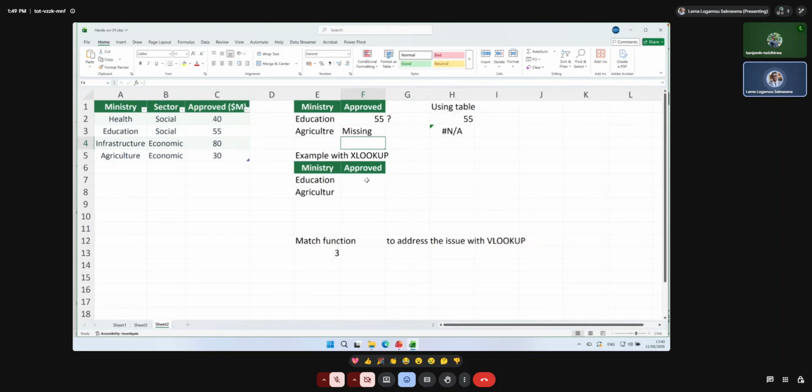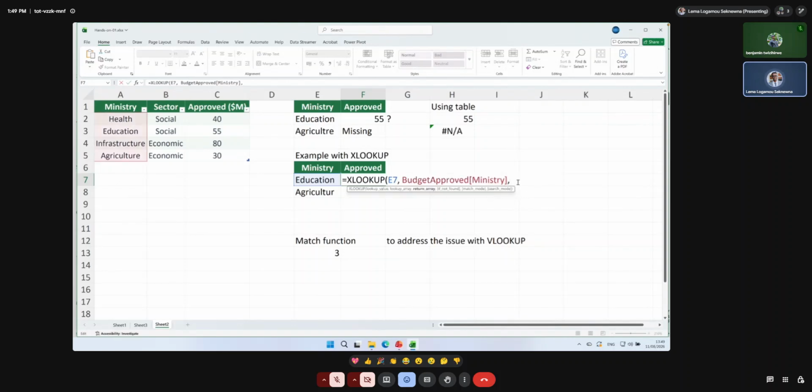So now let's try XLOOKUP to see why we should, from today, use XLOOKUP. The value to look up, we can take this one, comma, and then what is the column corresponding to the key in the big table? So it is the column of ministry. If you select like this, it can bring all ministry, but it's a lot. So we can simply change it into ministry in the bracket. You see, it is also appearing.